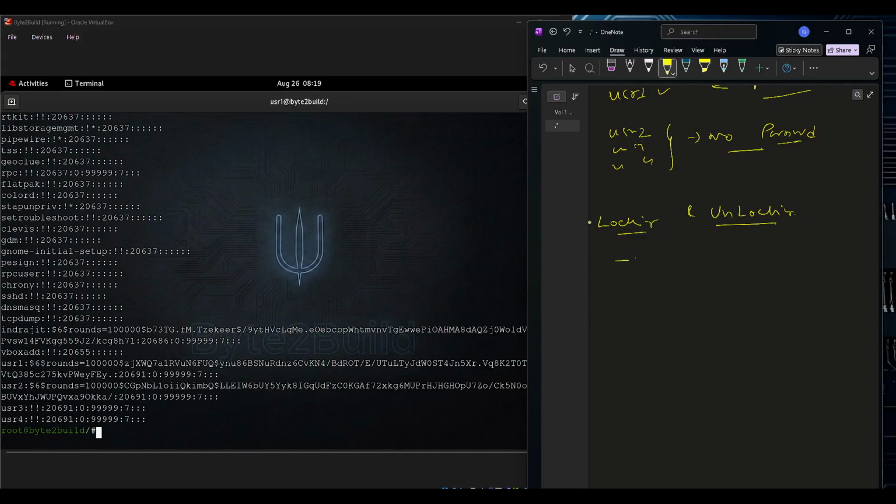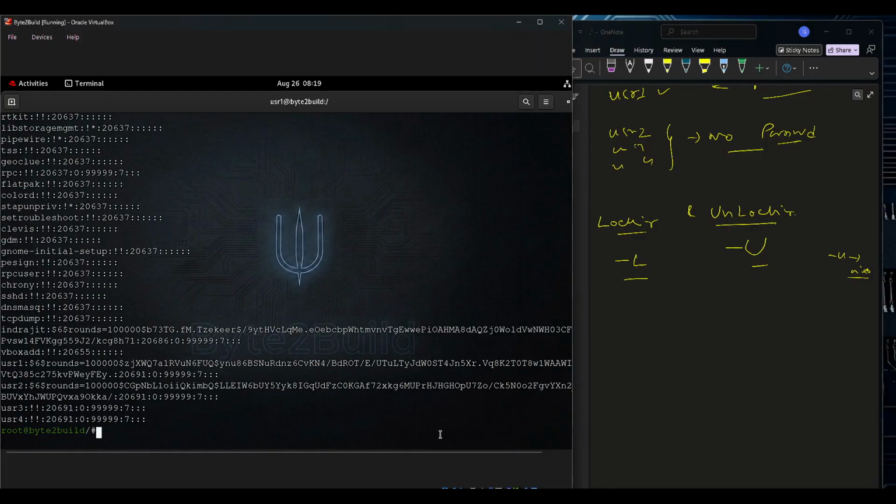For locking, use -L. For unlocking, capital -U, and -u is for UID. The same format. Okay, I'm locking user 1.